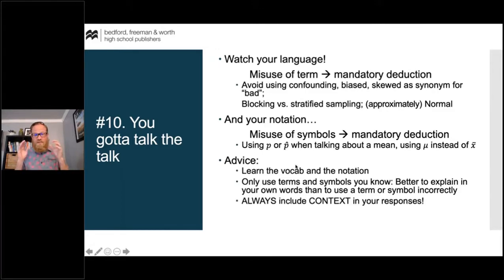And then this one is extremely important, shows up on rubrics all the time. You want to make sure that when you're writing up your answers to a free response question, that you're including context in your responses. So you don't want to say something like the distribution of data or the distribution of values. Instead, you might say something like the distribution of prices for one-bedroom apartments. So make sure you include that context.